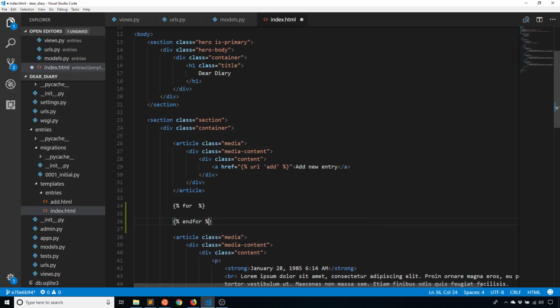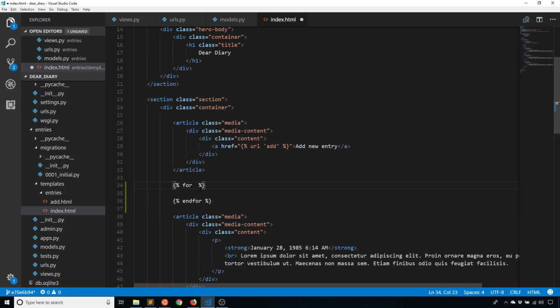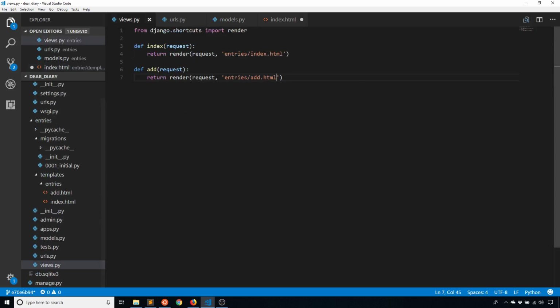beginning and the end for these pairs when you're doing something like this, because instead of returning a single value like URL add, it does something. So basically what this does is it's going to loop over whatever I pass in here, which I'll create in a moment, and it's going to put the code in the middle, between for and in, for every loop.